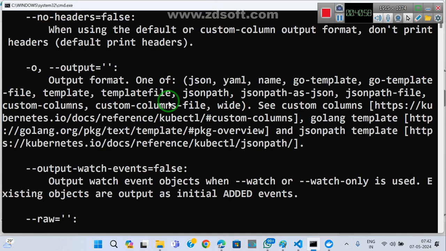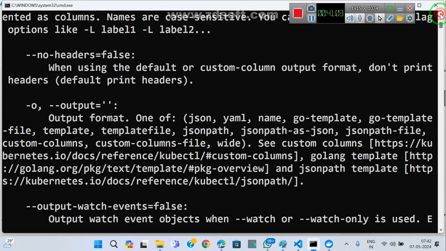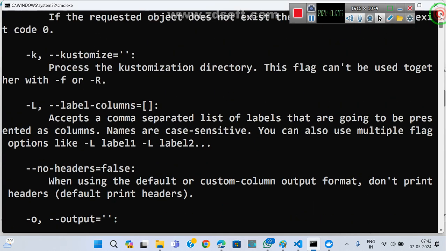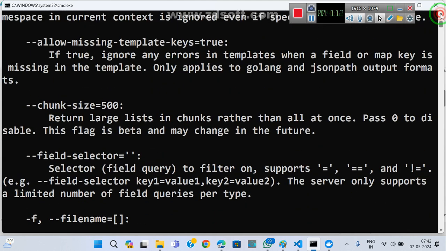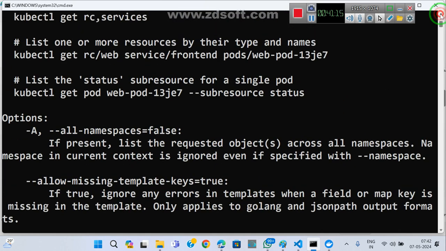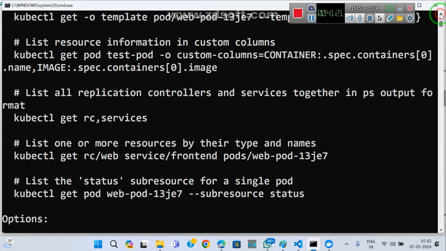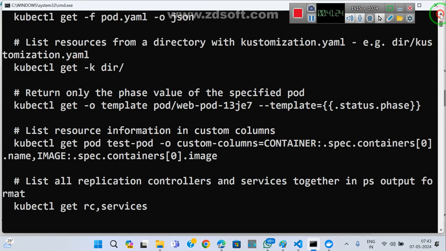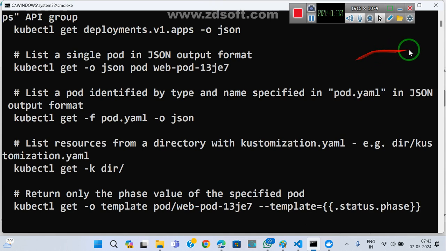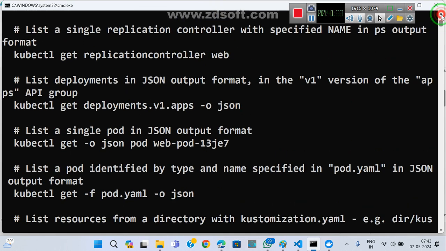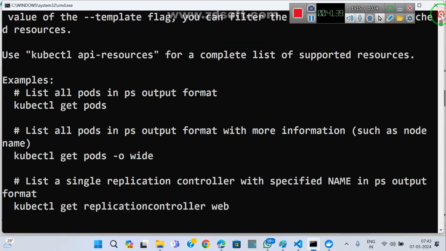Am I properly moving my cursor or not? Still kubectl get pods --help, still get pods examples.